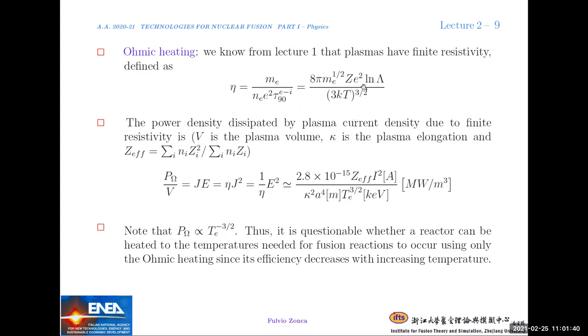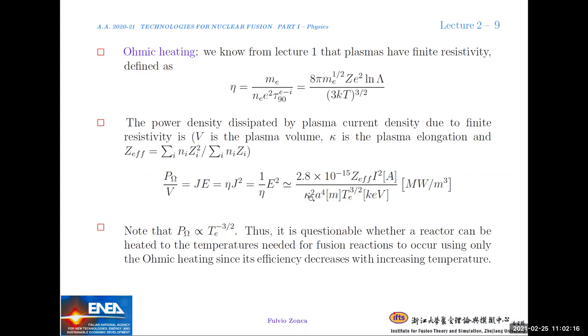Actually, there is another dimension here that is coming from the density. So it will be essentially the surface squared because there is j, right? It is the current divided by the surface of the plasma squared, and the surface of the plasma will be proportional again to the radius, the minor radius of the plasma, squared. Therefore, it will be to the fourth power, and directly proportional to the elongation of the plasma, because the plasma doesn't have only a circular cross section, but is more of an ellipse.